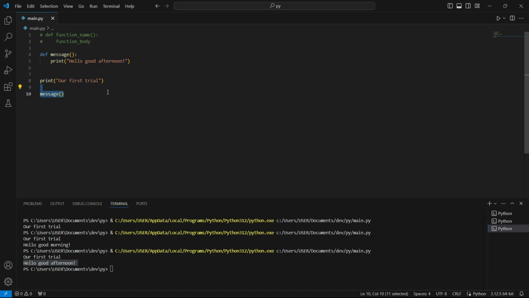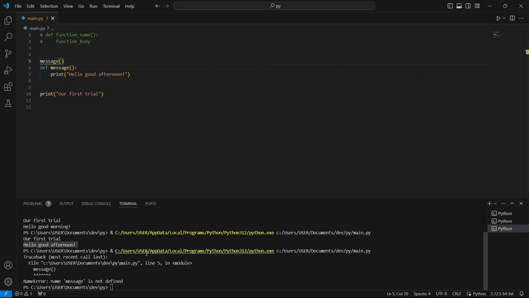So never ever do this in Python. If I take this message and do the function call before the function, watch what happens. It will throw an error immediately. It says name message is not defined.